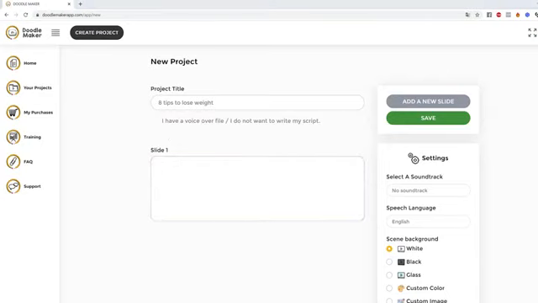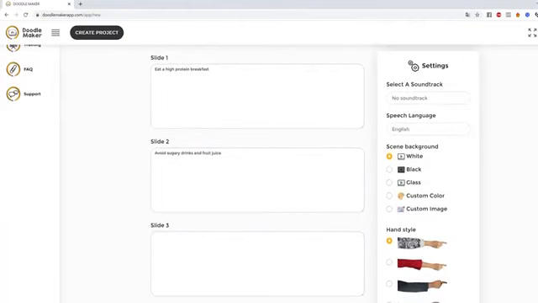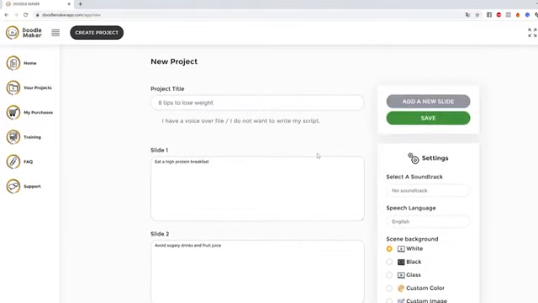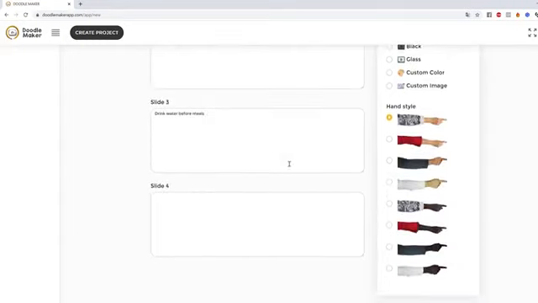So here, I'm just gonna do simple stuff, okay? I'm gonna just type in, or you can copy paste the script as well, slide 1, slide 2, slide 3, and so on and so forth. So here, it's gonna separate each of these based upon a slide, right? And then click on next slide, and these are the 8 tips that I wanted to put in here. I'm going to eat a high protein diet. Next thing is avoid sugary drinks, and then we have drink water before meals, and then we have the next tip, which is right here, choose fresh organic food.